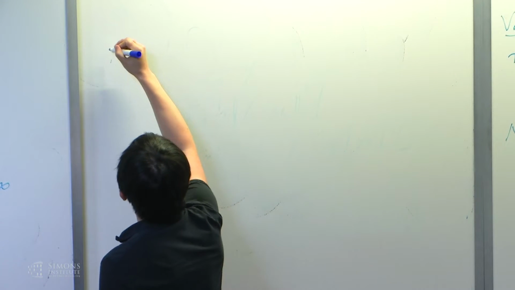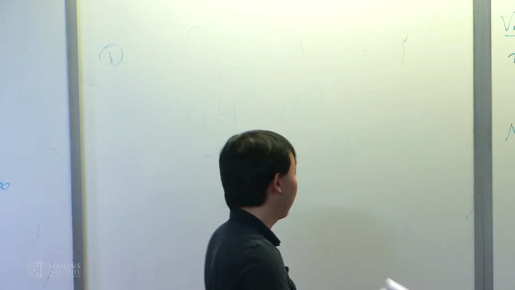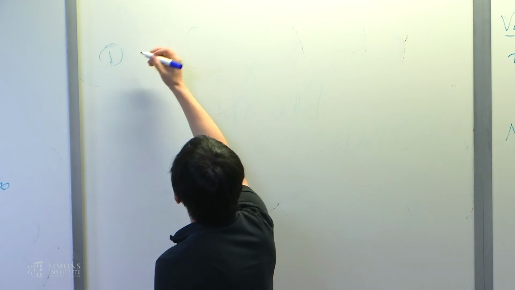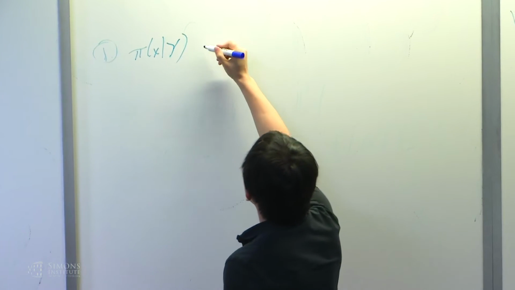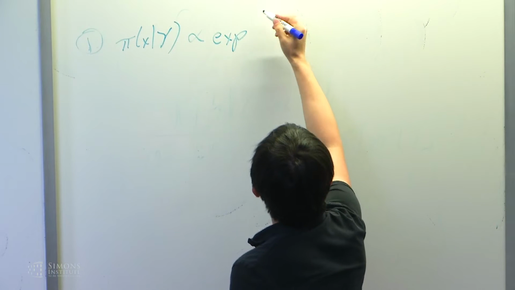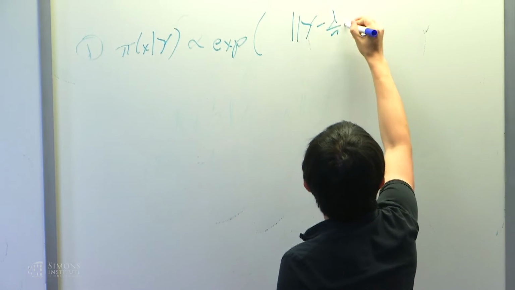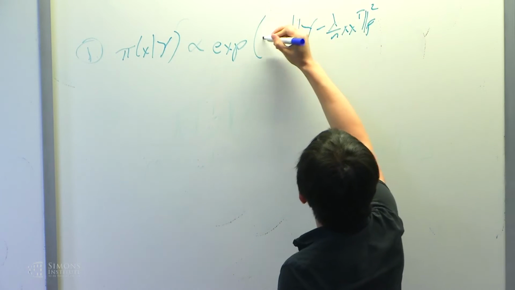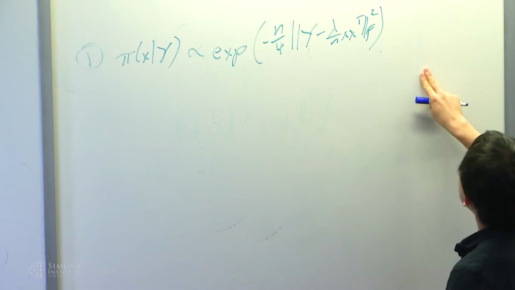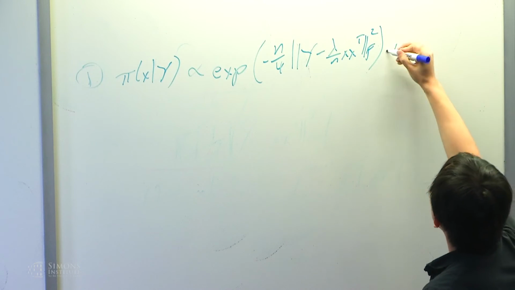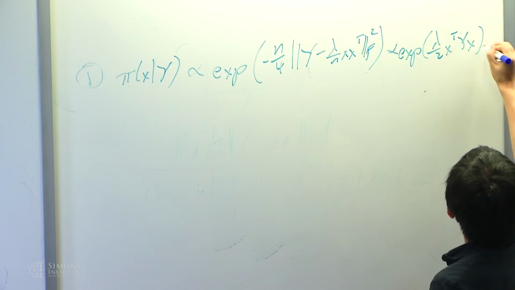The first thing I'll do is explain the origin of this correction in the TAP free energy. To explain it, I'm going to start with the posterior distribution, pi of x given y. Because I have a uniform prior, this is just proportional to the likelihood of y around the signal. So it's the Frobenius norm difference of y minus lambda over n, x x transpose, squared. And then you can check that there's a constant here, which is n over 4. If you expand the square and drop terms that don't depend on x, then this is proportional to the exponential of lambda over 2 x transpose y x.